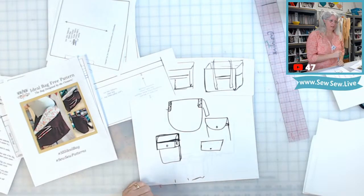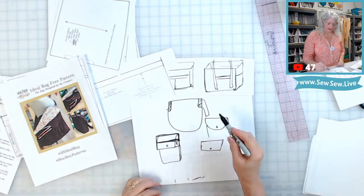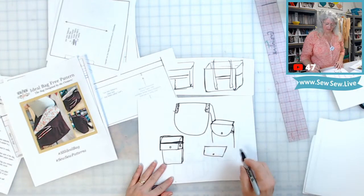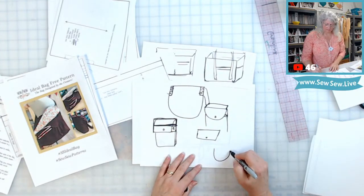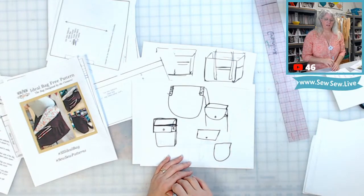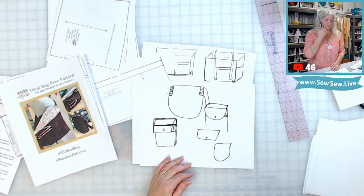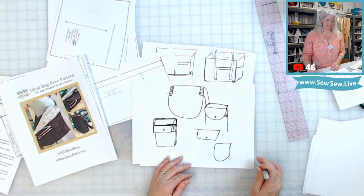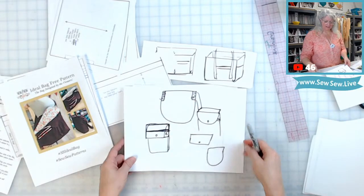So what was your question? If you want an elastic corner in the front, do I add the corner an extra length from the gap? Yeah, you need to make this a little bit longer. This little flap here. I would do an experiment, to be honest. You'll feel better about it. But yeah, you could do that. Yeah, you could totally do that. It took me a while to get there.